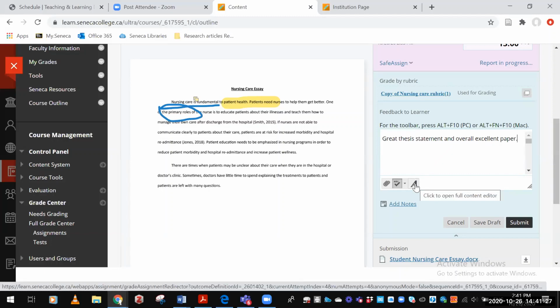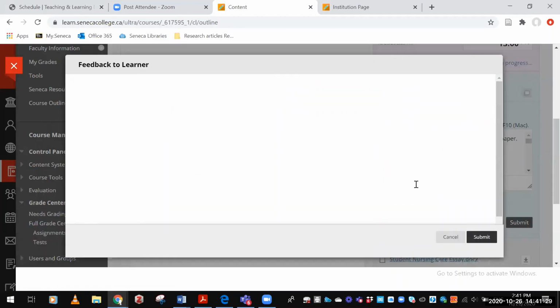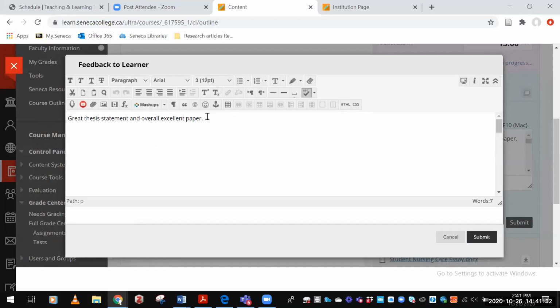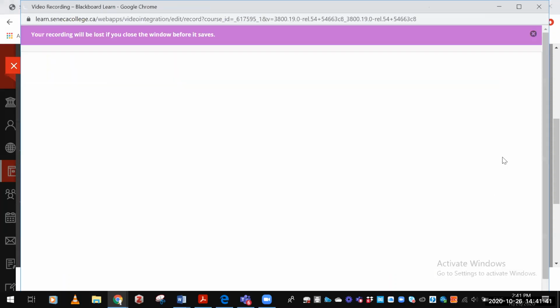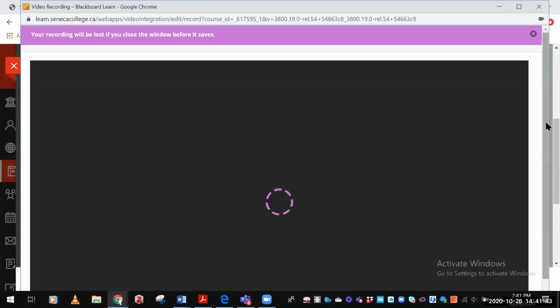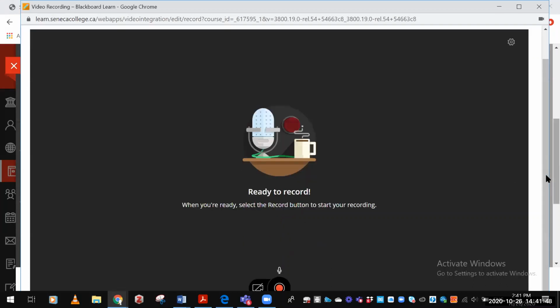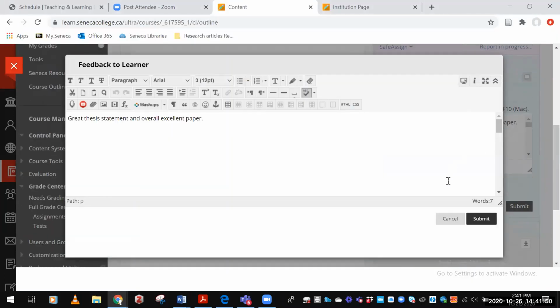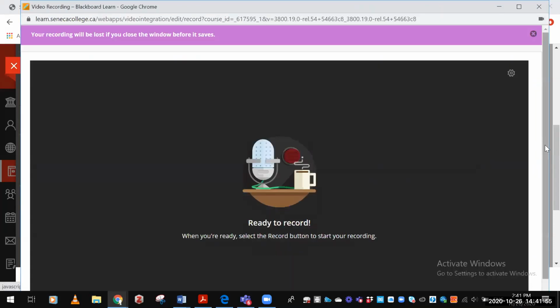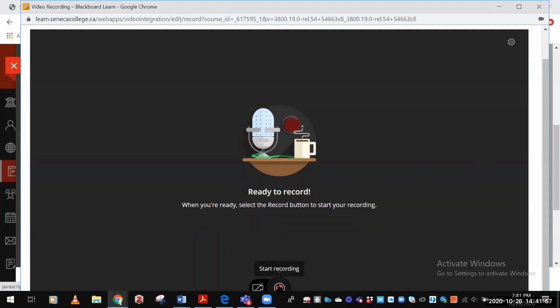So if you click on the A like this, this gives it to you in writing, right over here. All the way on the side here, there's a microphone, so you can insert a recording. You click on the little microphone over here, and just give it some time for the purple wheel to stop. Whoops, I think I lost it, but anyway, let's try it again, sorry. Here at the bottom, you click on the red button and you can make a recording.